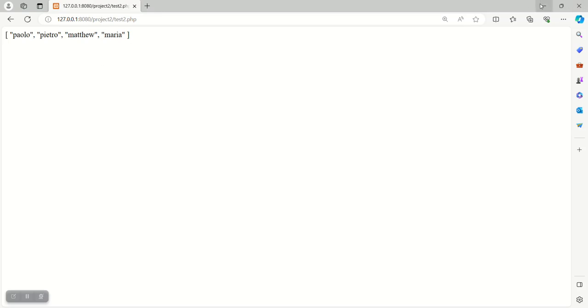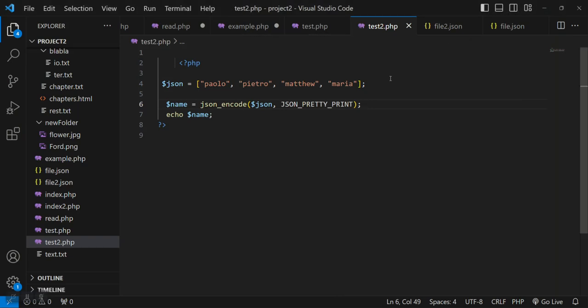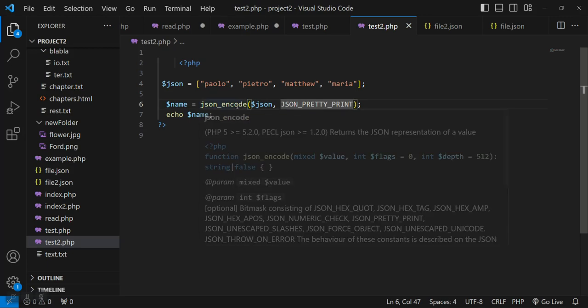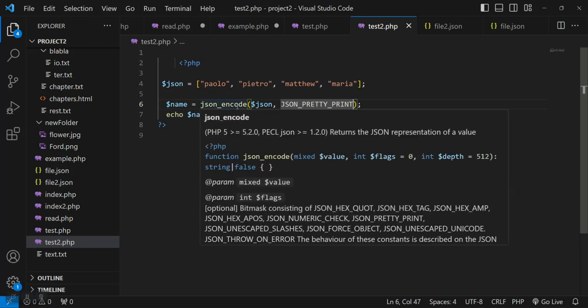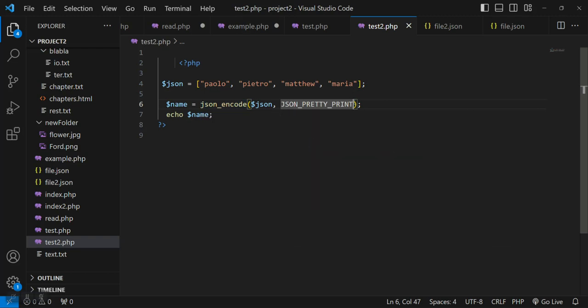Another thing, this is an array. This is an array because if you use JSON encode, the output will be either an object or an array. In this case, it is an array because it started from an array, so it became an array.